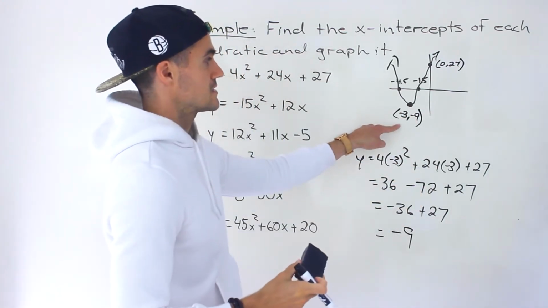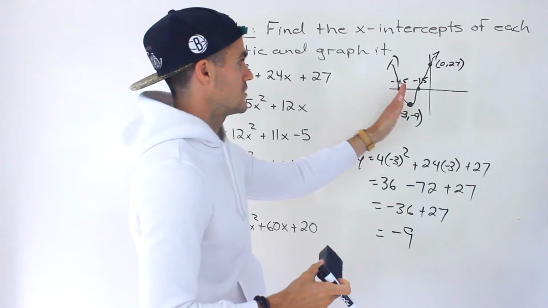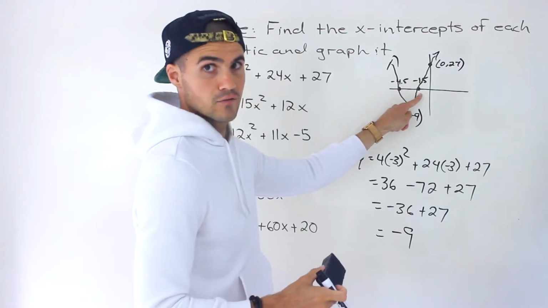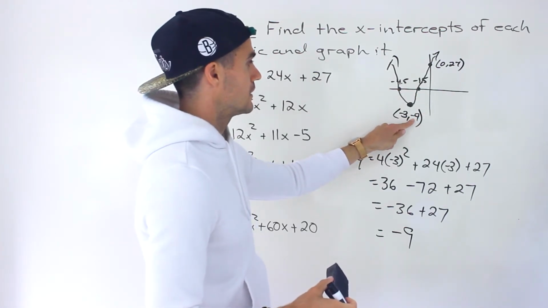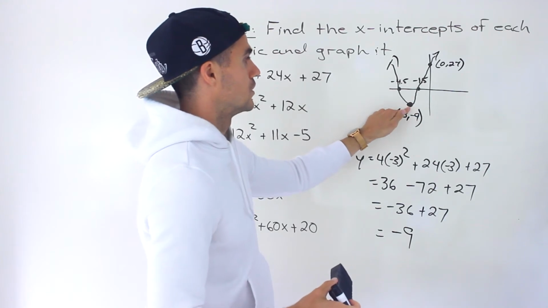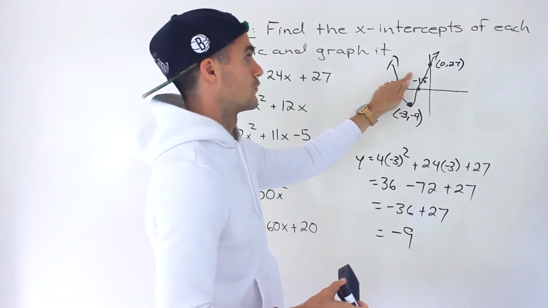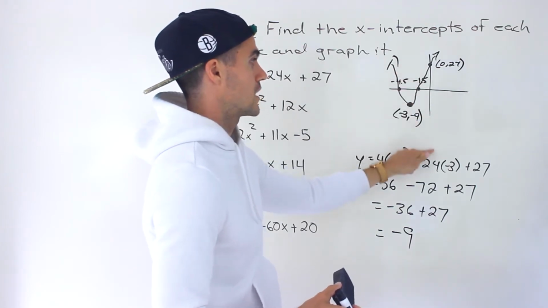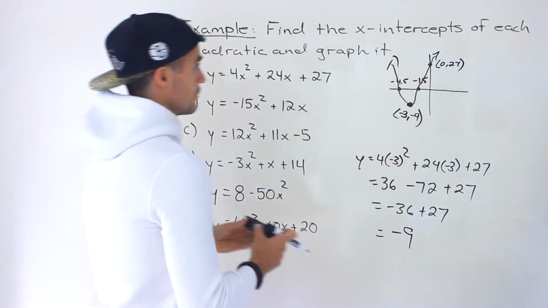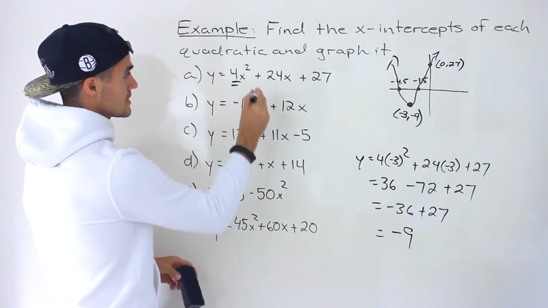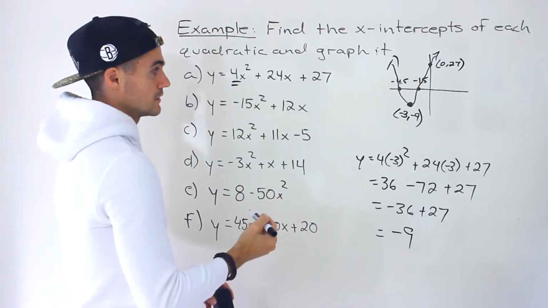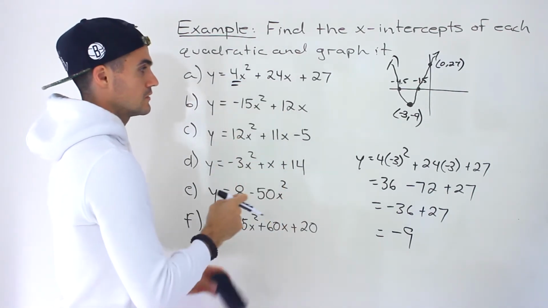And notice that that makes sense graphically, right? -3 is in between -4.5 and -1.5. And -9, which is a negative y value, would be down here. It wouldn't make sense if the vertex was over here, for example, because then it would be a quadratic that's opening down. Another thing, the quadratic is opening up, which makes sense because we have a positive leading coefficient. So we could be pretty confident that this is the graph.